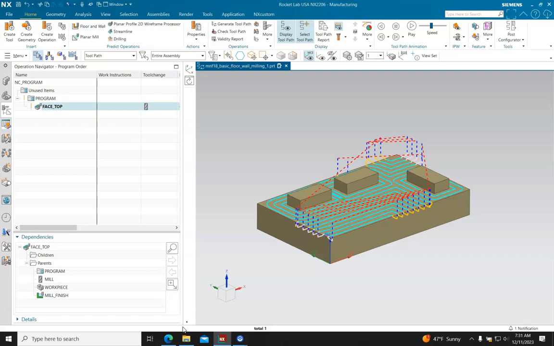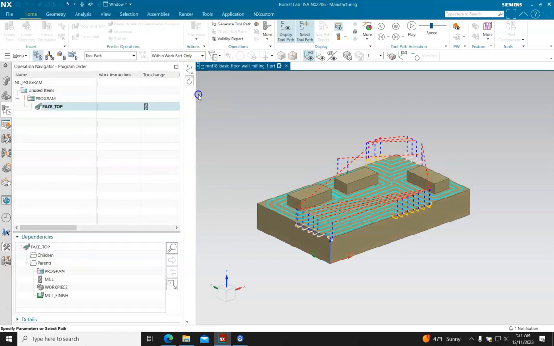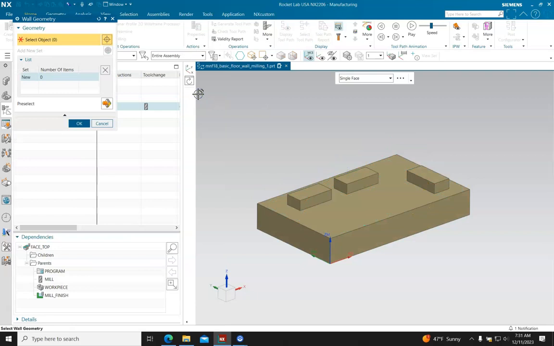In the operation navigator, double click the face tab to edit the operation. Here we double click. In the preview group, make sure the preview checkbox is selected here. All right. In the main group, click specify wall geometry, which is here. Select the 6 walls as shown.